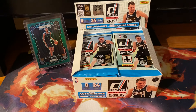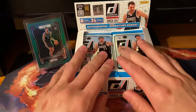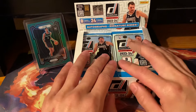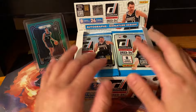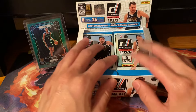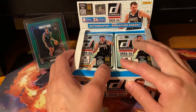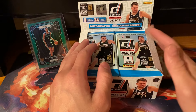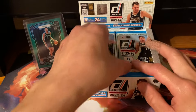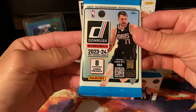Welcome back — good morning, good afternoon, good evening wherever you may be watching from. It's been a minute since I've done any Wimby hunting, so I picked up this new retail box from Target. It was actually in stores, so it doesn't have the seal because the vendor cuts it so you can scan individual packs. Each pack was three bucks, so 24 packs ended up being 75 bucks — a little cheaper than NFL Prisms retail. Eight cards per pack, 24 packs.